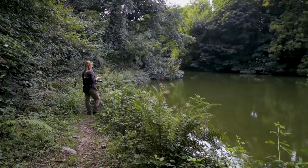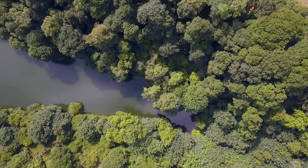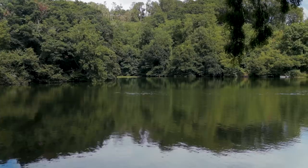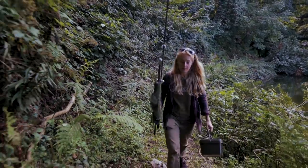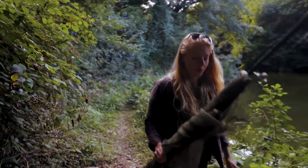So after about an hour of trying, we've managed to get a few fish just casually feeding on the top. Not a lot, but just a couple. So hopefully it's given us half a chance that we might be able to get one. Right, I've had enough. It's just not happening. I'm itching to get back to my swim to see if my pre-baiting's paid off.